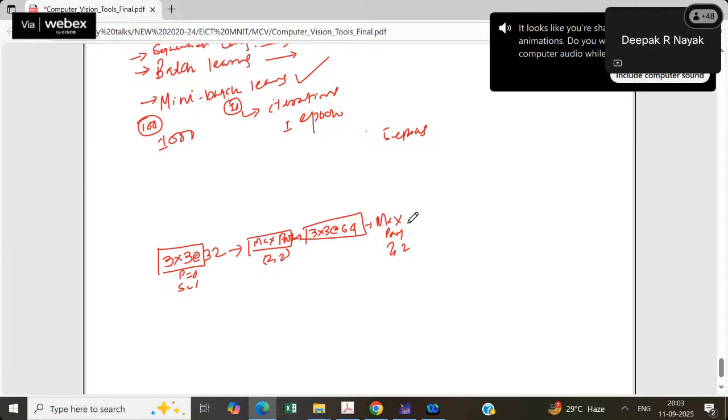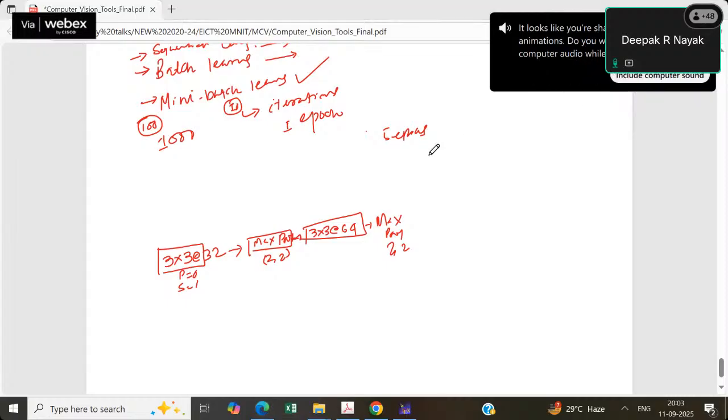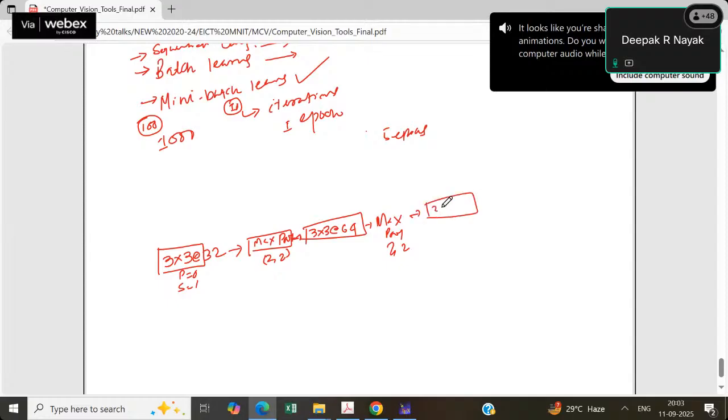The window size is 2 cross 2 and the stride is also 2. Then there is one more layer of size 3 cross 3 with 128 filters, and there is one more max pool layer over here. Then I have used a dense or fully connected layer which contains 128 neurons, followed by an FC layer or dense layer having 3 neurons. So this is the architecture, and these are the input images.